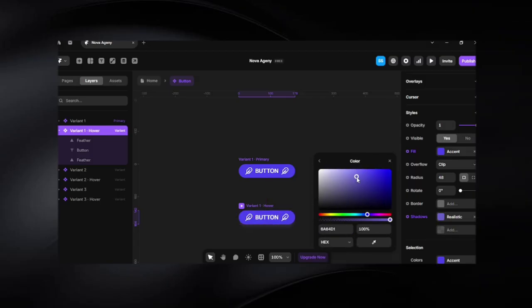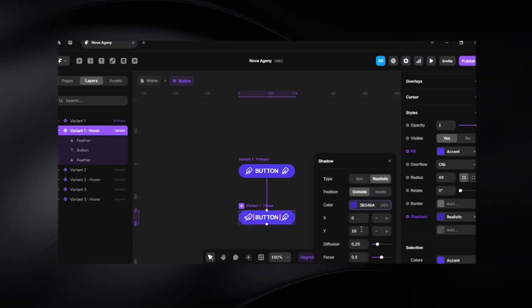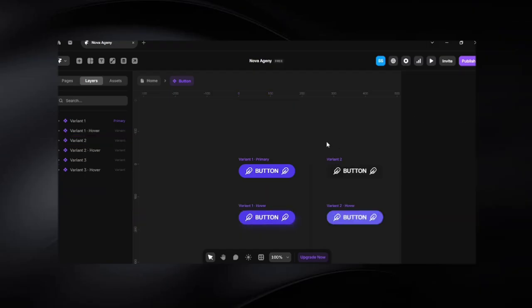No, not darker, I want it to be lighter. Yeah, make it a little bit lighter. Define the x and y property, 10, define the blur, define the focus. Yeah, that's it.